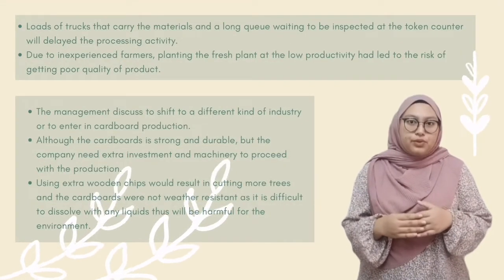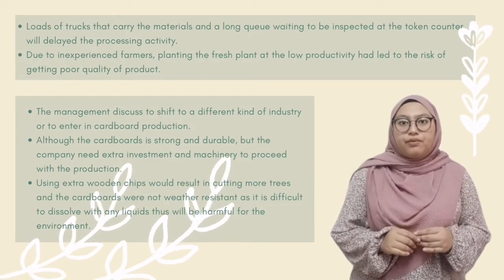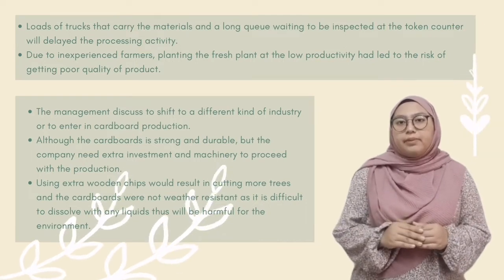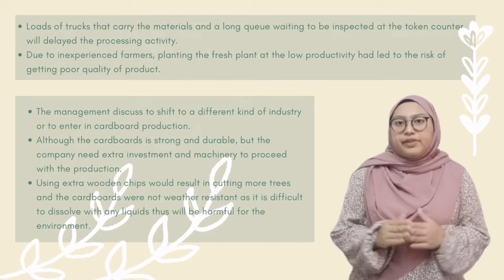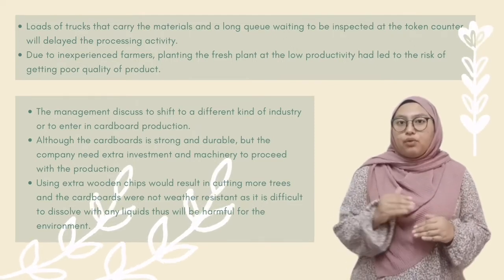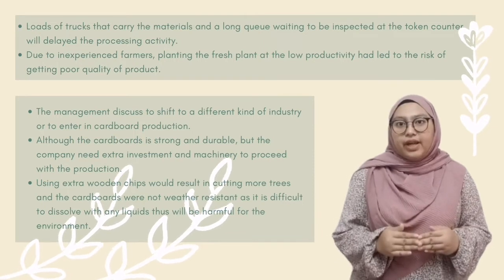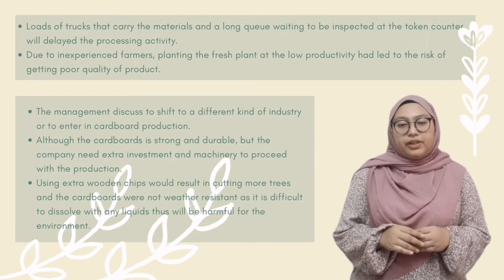There is an issue in the sugar mill, which is the problem with the inbound logistics of cane. Due to loads of trucks that carry the materials and a long queue waiting to be inspected, the processing activity will be delayed. In order to avoid the delay, Mr. Gupta has come out with the plan to invite the sugar producer to his premises to resolve the problem effectively.